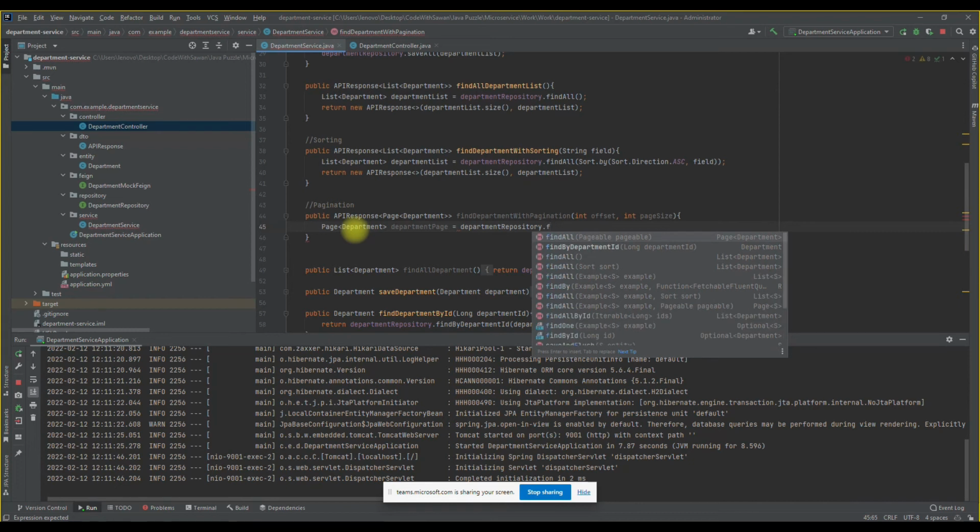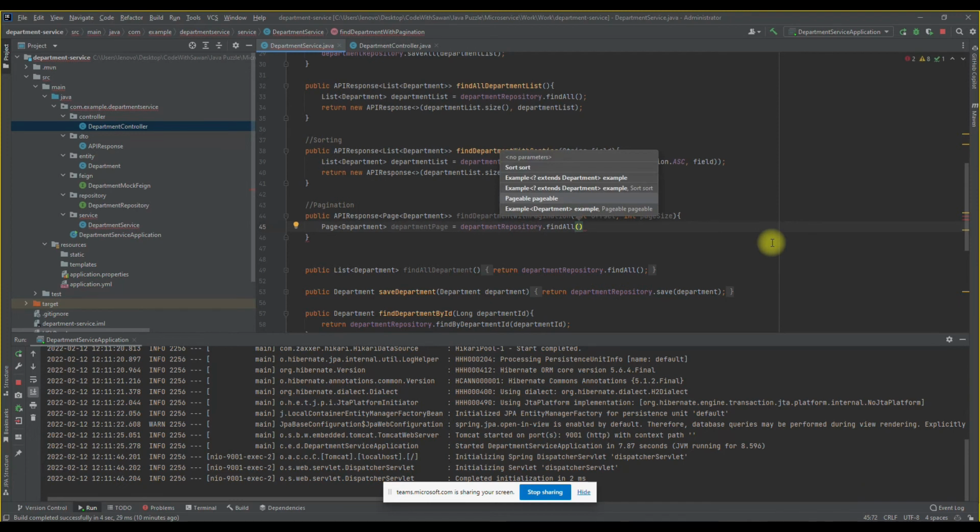In the find all you will see there are three variants: one with a sort, one with a blank, and a third one using the Pageable, right? So we are using this one.